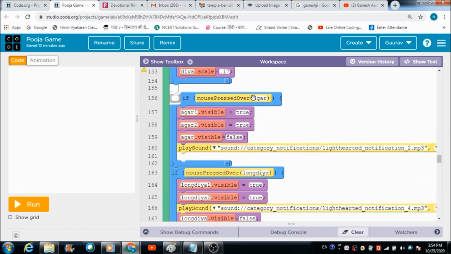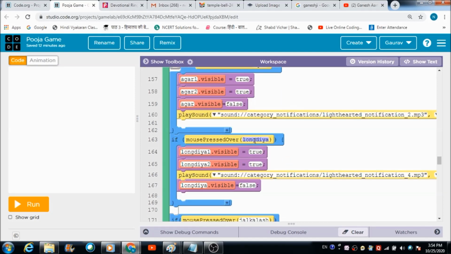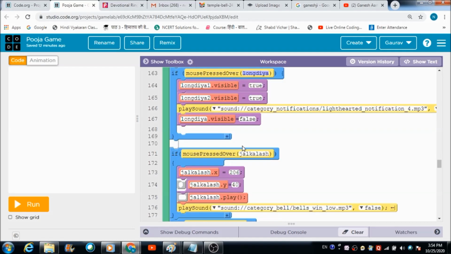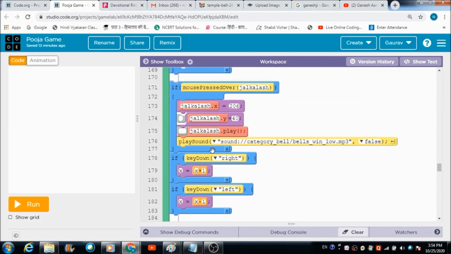And when you hit this agar, agar 1 and agarbatti 1 and agarbatti 2 will be visible to us, and the agarbatti which was initially visible will disappear. Same thing is going to happen when you click on this long diya, and with the Jal Kalash also.